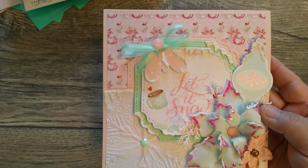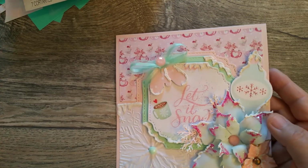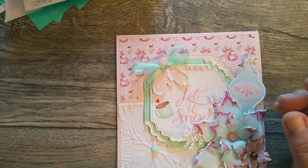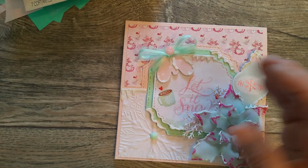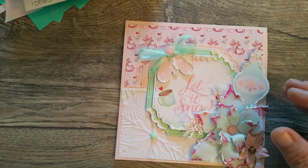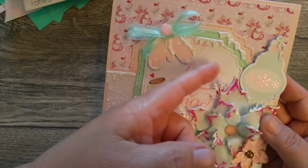Now, don't throw away your scraps, you guys, when you cut out something. For example, this scrap that I have here, I don't throw anything away, but I'm going to tell you what I did do. With the little pieces, I have the Martha Stewart pine needle punch, and I use this one to punch out these little pine needles, pine branches that are right in here.